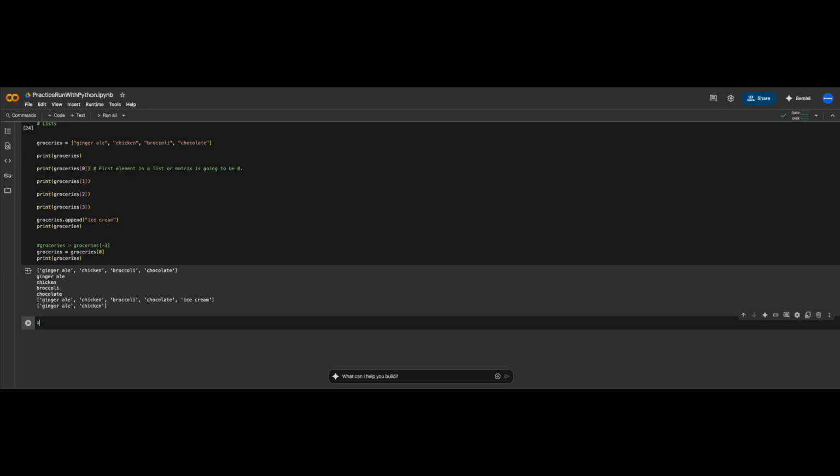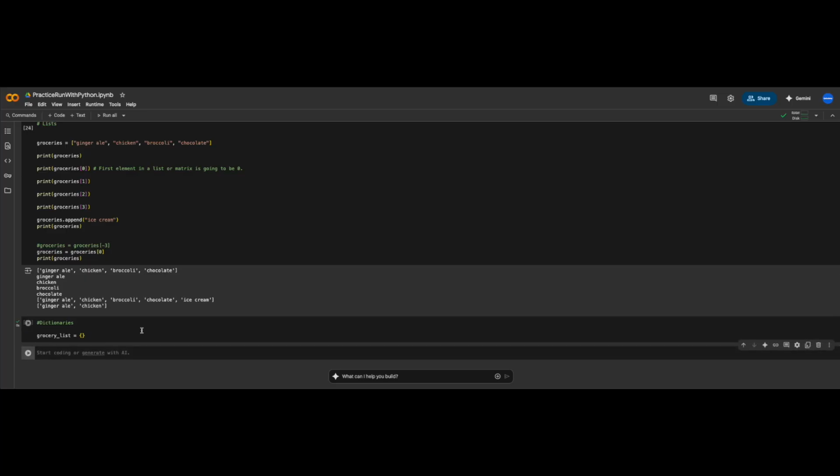Okay, next thing that we will cover are going to be dictionaries. So let's talk about dictionaries first. I'll make a dictionary. I'll say grocery list is equal to... I keep hitting shift enter.